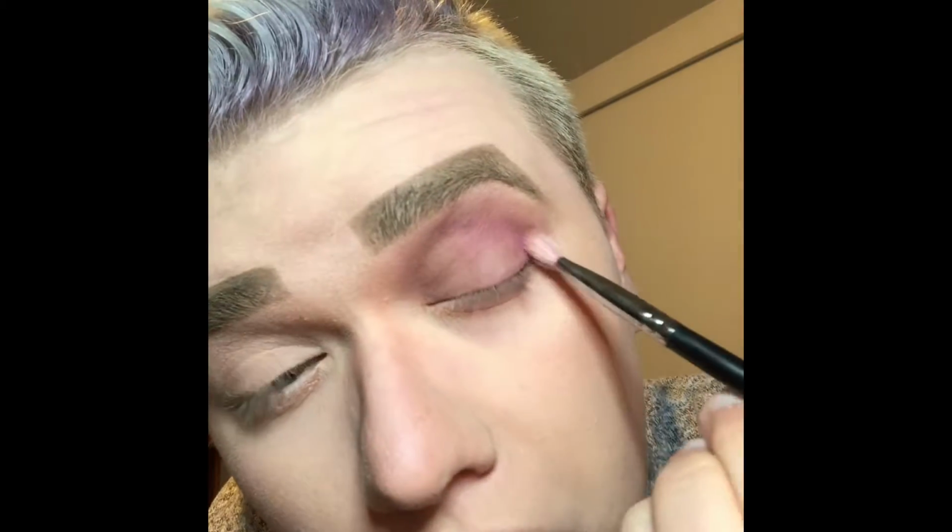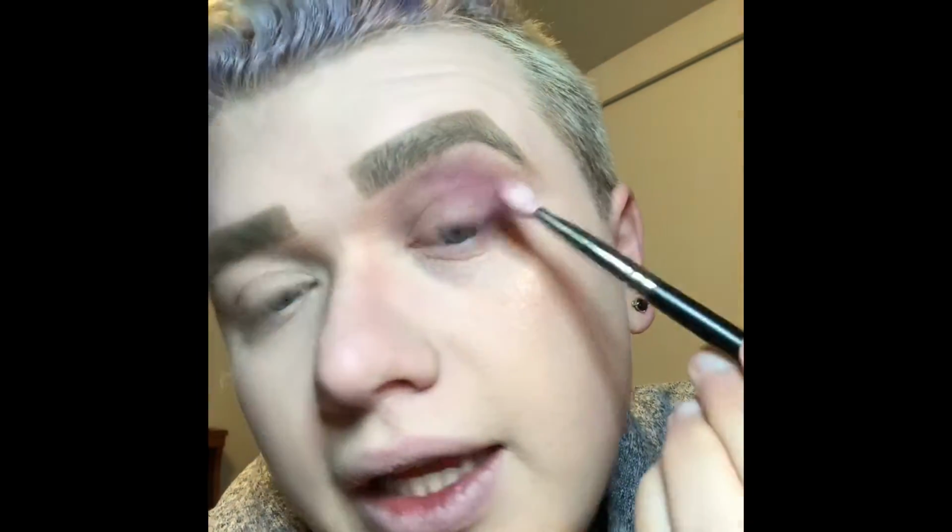Alright, the next shade I'm going to go in with is the shade called Bittersweet, which is a lavendery purple color, to go along with my hair, but that's fading out. I think I might need to get it redone by the girl at my salon that does it. Let's go in with that and see how it will look. I'm actually liking this a lot.